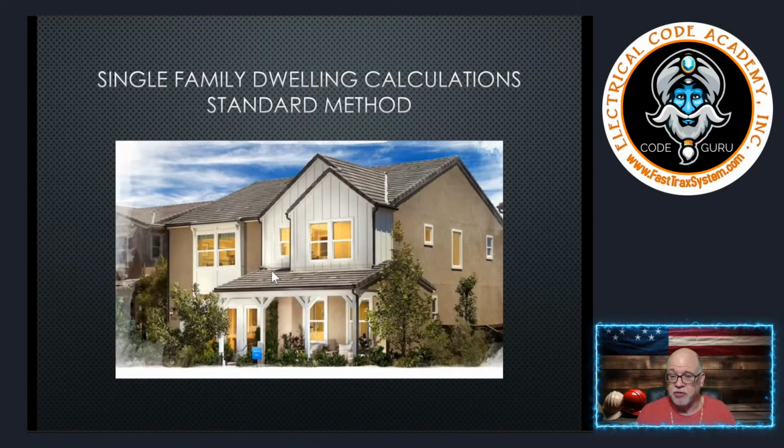And then when it comes to heat versus AC, you're taking either 100% of the AC versus different variations of the heat and seeing which is larger. So you take the first 10,000 at 100% and everything after that is at 40%. And then of course you do the heat versus AC, whichever is larger. So that one's pretty straightforward, and we can cover that in another episode pretty quickly. The standard method, because of the little pieces that are involved in it, is why we want to spend a little extra time on that scenario.